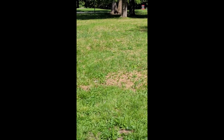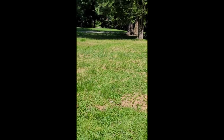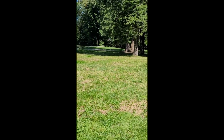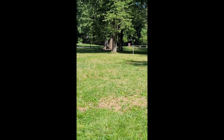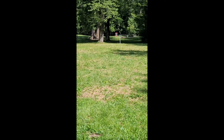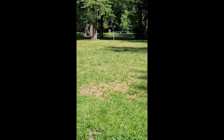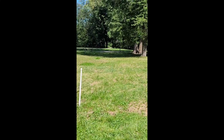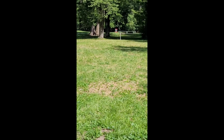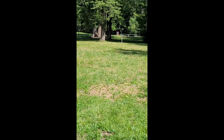208 feet. I'm really glad that I didn't bring my camcorder so you guys can see how bad I'm playing, but I take this wide route out here. There is no Mando, so I take this wide route out here by that tree. However, I have seen someone pretty much hit the basket going this straight route. It was actually really cool. Through a really flippy disc. I'm gonna take a Sky God and kind of go wide and see if I can land somewhere close. I have been the last few times I've played this, so let's see.